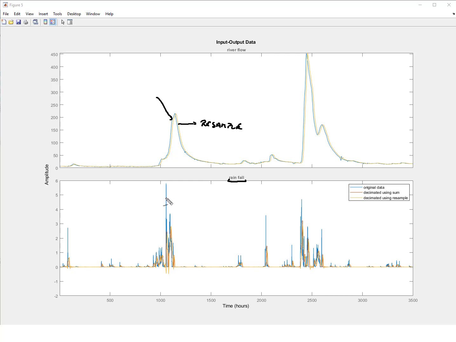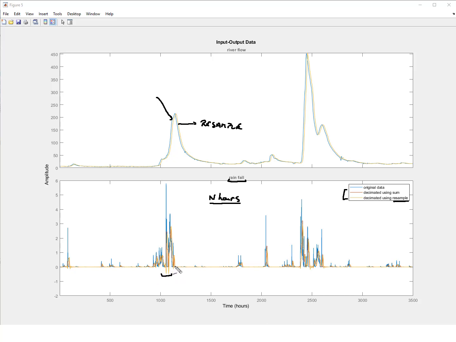It's the rainfall in an hour, right? And what you see here in orange and red is decimation, right? So it's kind of data that has been decimated to n hours instead of having hourly rainfall. Okay, in orange what you can see here is decimation using the resample function. And what you can see over here is that after resampling, using this resampling command, the rainfall becomes negative. Okay, so this is really counterintuitive.